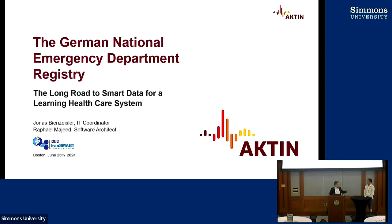I'm here with Raphael, and in the German National Emergency Department Registry, we are both in charge of the technical processes where I'm coordinating all the organizational processes, and Raphael is dealing with the software design and the software development. I think it's a brilliant use case for showing how to access data silos, and our approach is that we are really deeply rooted in the emergency care and intensive care community in Germany, and we always try to provide value for the participating emergency departments.